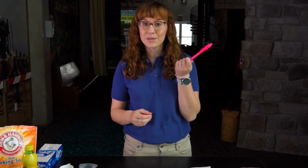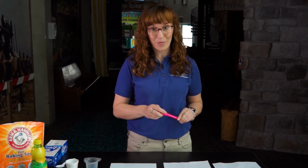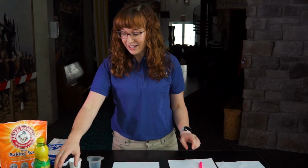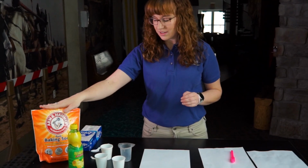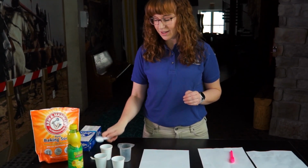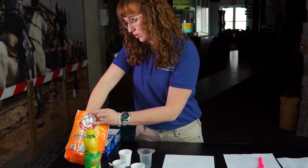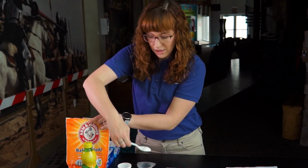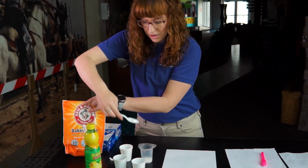Science is really fun. But not everybody at home has an invisible ink pen, so I'm going to show you how to make your own invisible ink at home. What you're going to need is a little bit of water, some lemon juice, some baking soda, a Q-tip, and a spoon. So I'm going to take 2 scoops of baking soda and put them in my beaker here.